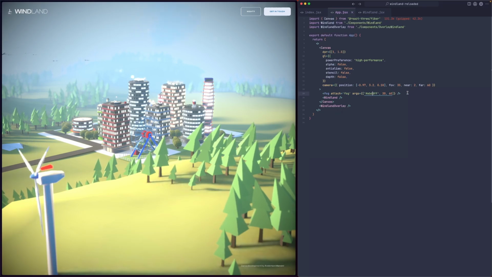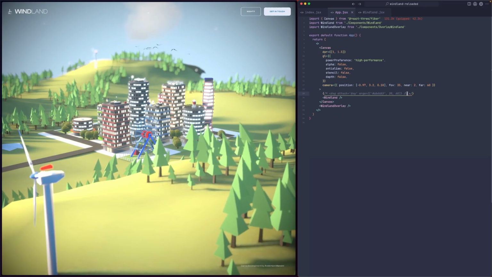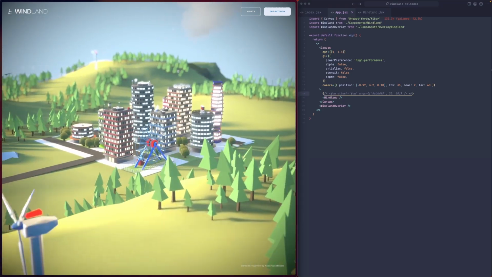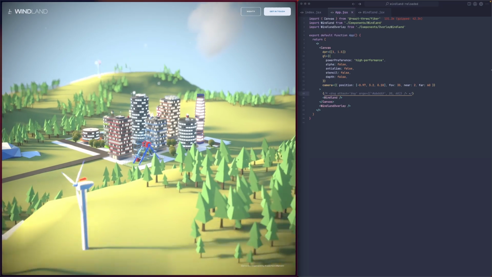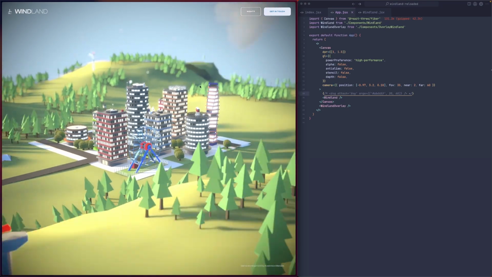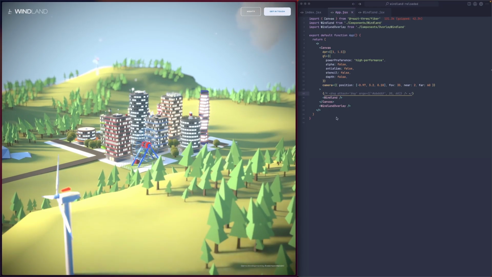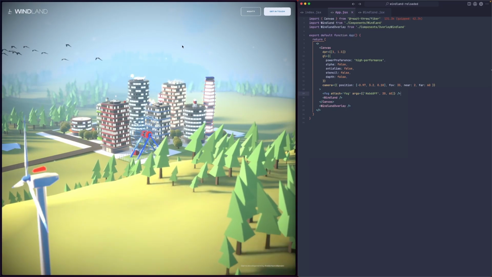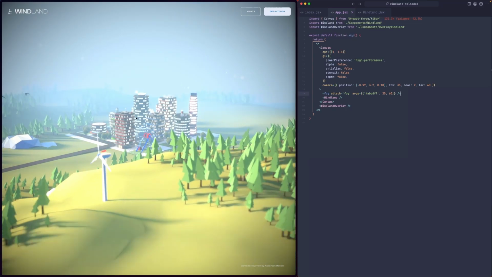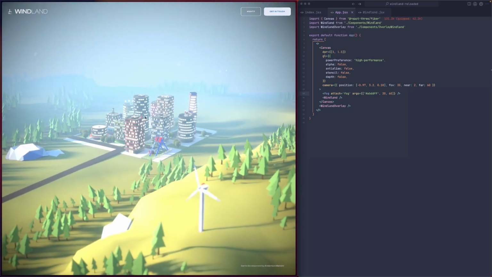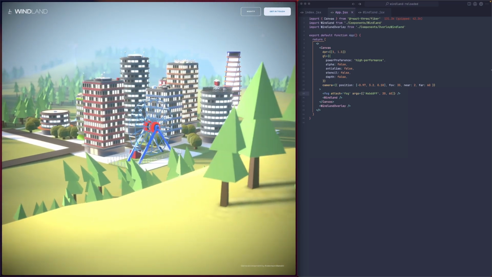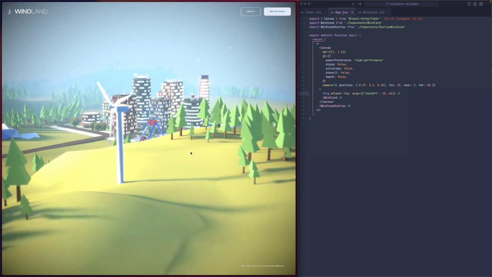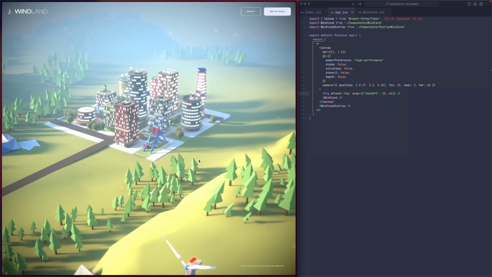Every detail counts. For example, the fog being used here, if I remove it, you will see that immediately it looks not so good. So the fog is helping to add that touch of color and hiding the cut from the frustum culling that we have here. So again, all small touches. See, by using the fog with the same color as the background, you can hide details that were previously showing up and making the entire scene not look that good. So fog is really important, especially for map projects like this.